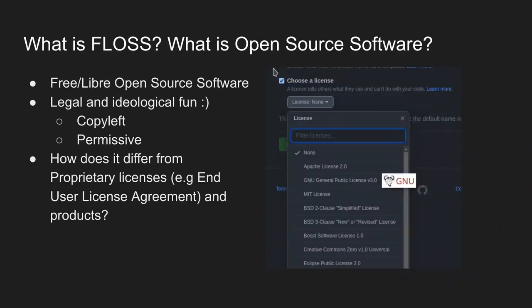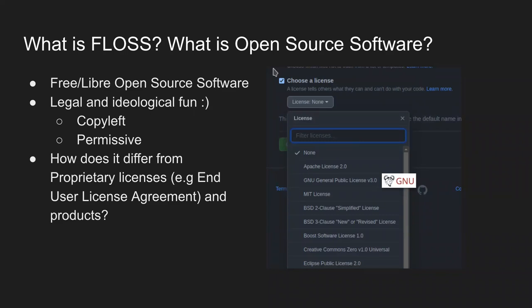This is what we talked about a bit earlier about what open source is. Now, one of the key things is that FLOSS stands for free/libre and open source software. FLOSS is a subset of open source potentially, because not all open source projects are free/libre. Now, the reason why it's free/libre is because in English, free can have two major meanings. It means freedom or free of charge.